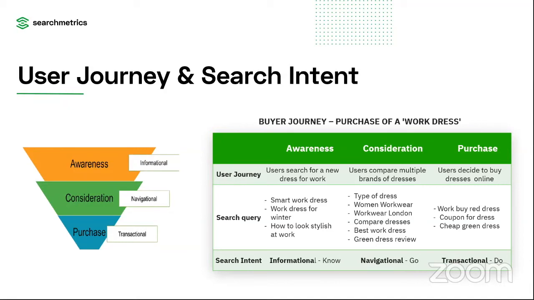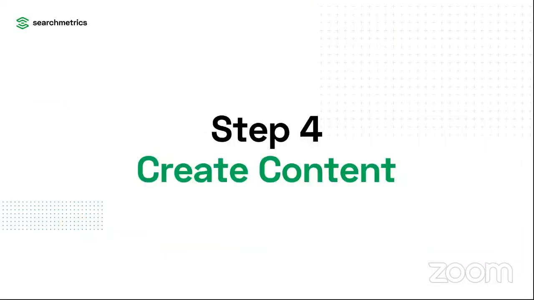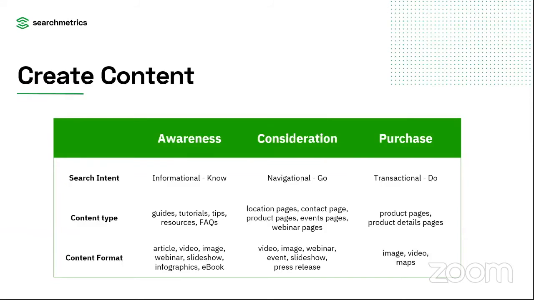And once you have spotted the search query, the buyer journey, and then the search intent, that's where you're ready to create the content. So here is how, once you are clear about the search intent, you can then decide the type of content. So when the user is looking for information, informational search intent, the content format could be article, images, because you know that your goal within this phase is where the consumer is into awareness, is looking for a product, but is not really clear on what he wants.